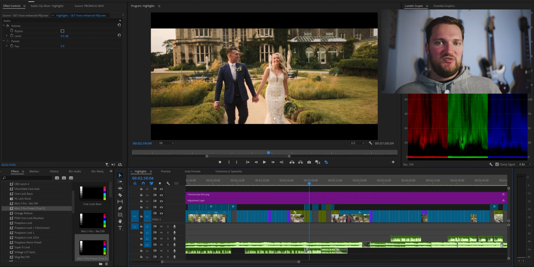Obviously, if you've got audio that just sounds great out the bat, which sometimes these TX650s can do, but 9 times out of 10, they need a bit of work done to them. And actually, I found the Adobe Podcast AI just normalizes everything. Every now and then it misses a word, so you might have to fade things in, but I find it's just super consistent. It makes everything sound really nice and clean, and as if you've actually had someone recording a voiceover in a sound booth or something.